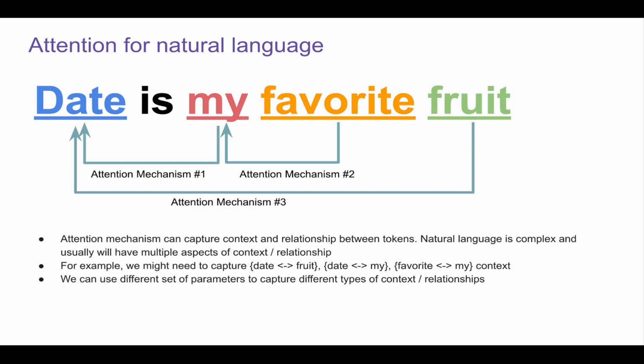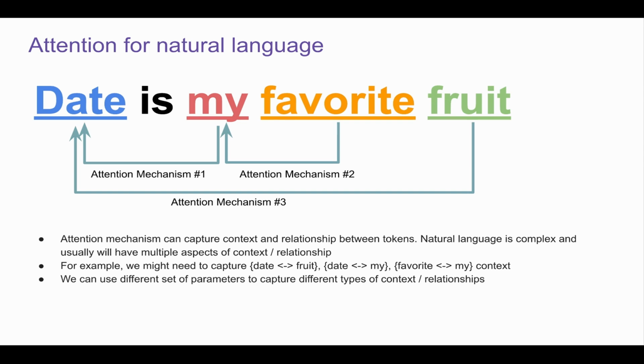And there are a lot more, actually. For example, we know this sentence probably has a neutral mood, or even a neutral to positive mood, because we're talking about our favorite stuff. So there are a lot of complex and multiple layers of context and relationship in just one simple sentence.